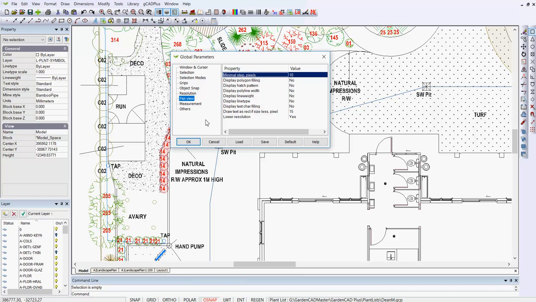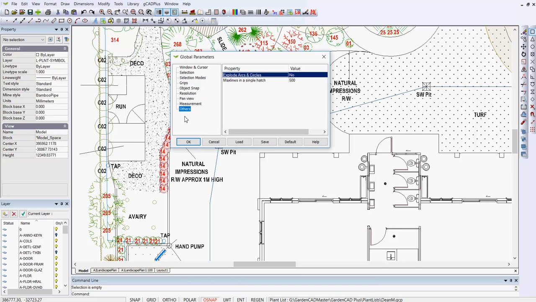If and when you alter things, and I don't, I leave them at the default, but if and when you alter things, you need to set back to default, just click on default. Under measurement, here's when you're using the distance tool. The point colours will be red and the line colour yellow, and there are a couple of others. Do you want, when you explode complex blocks, the arcs and circles exploded? That turns everything into tiny little short line segments, and that's left at no.